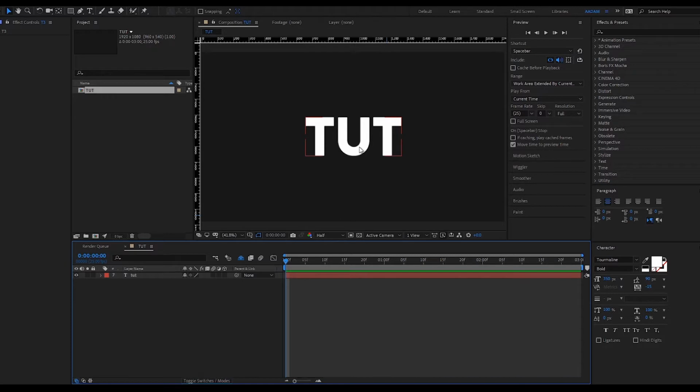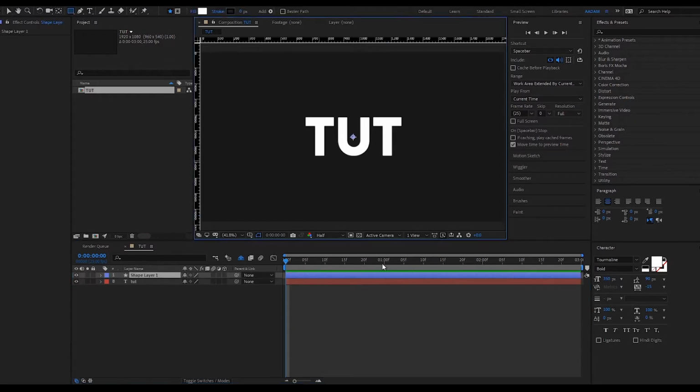We've created our text. What we're going to be doing is just the word "tot" here today for the tutorial. So first thing you want to do, once you've created your text and centered it or put it into position, is go ahead and do Layer, New, Shape Layer, and we're going to be doing this probably quite a few times depending on the amount of text you've got.